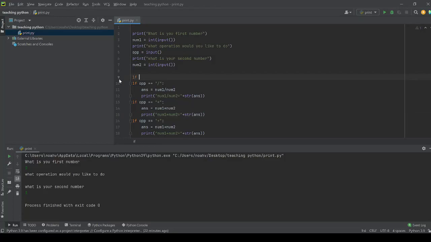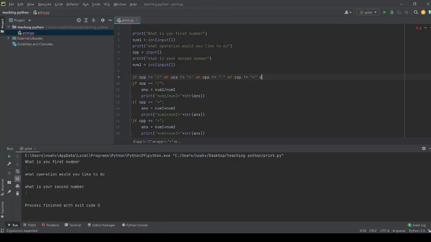And concatenate all these. So, if operator is not equal to this, and we're just going to repeat this with or, and we're just going to repeat this a lot of times, so we need it 4 times, and we're going to change all these to addition, subtraction, all that stuff, and multiplication.